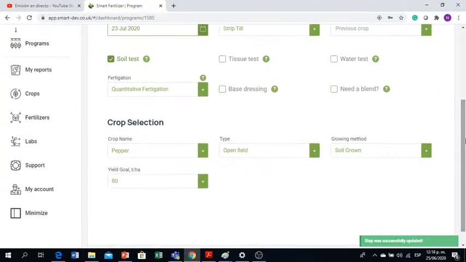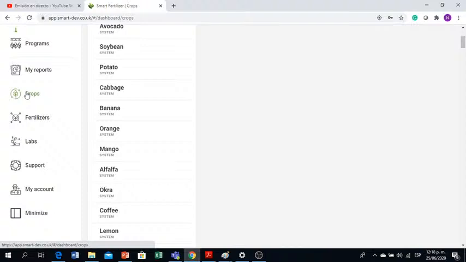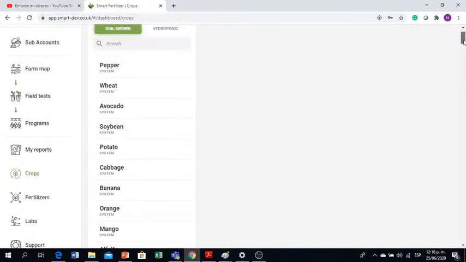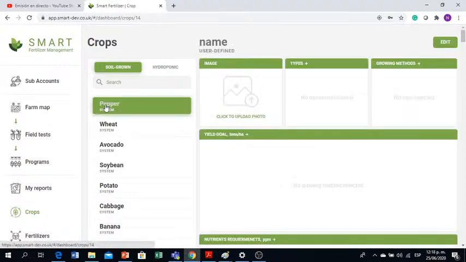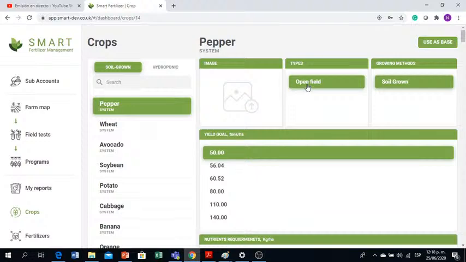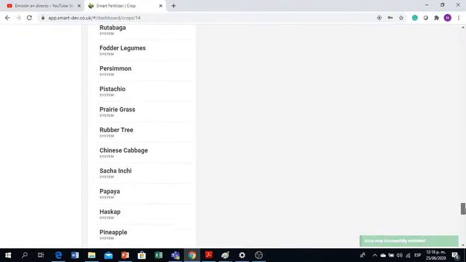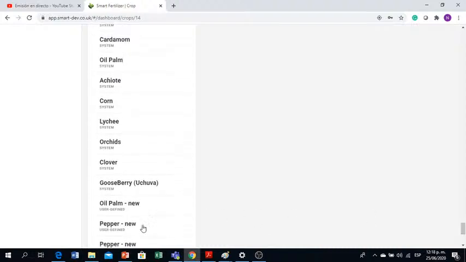I want to make a break here to show you about the crops. As I told you before, here we have these crops. So in case that you have your own nutritional request for a crop that you are used to work with, or you just want to change the nutritional request that we have, let's say for this crop, you can do it. So you go to crops and you can use this crop as a base. So when you click on it, you will go to the end of the crops and they will be here.